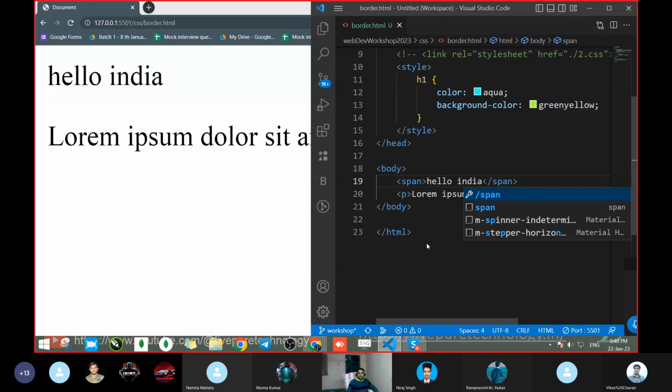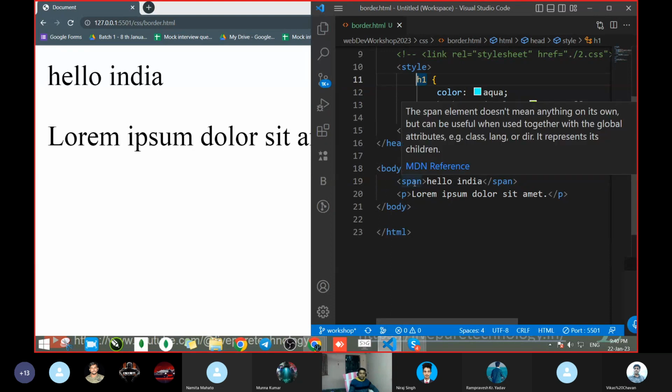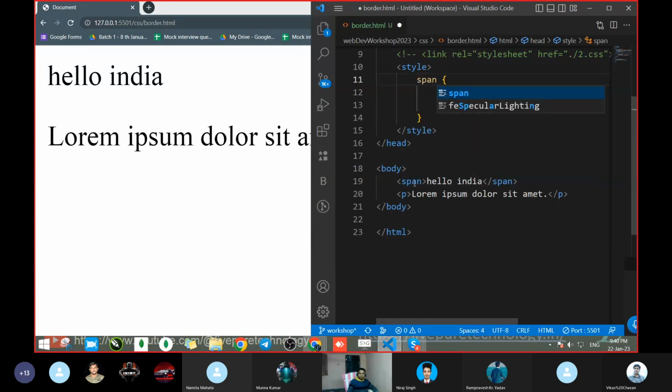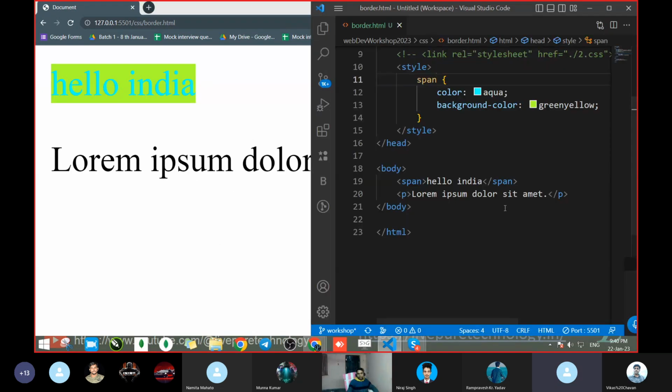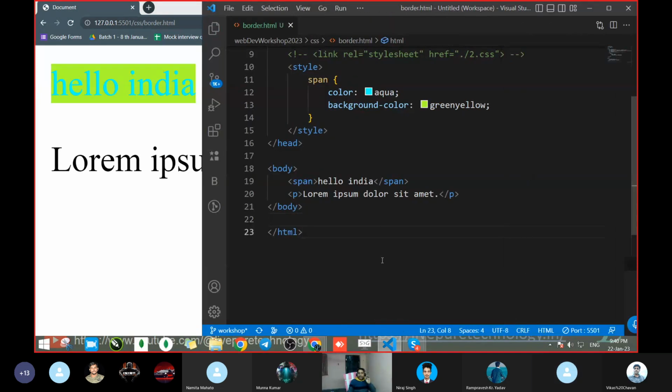Let's take a span and remove this H1 here. Got it? Yes, sir, only in the text area it will come. That's what I'm asking. Yeah, because it will depend on the HTML element type, whether it is block level or inline.